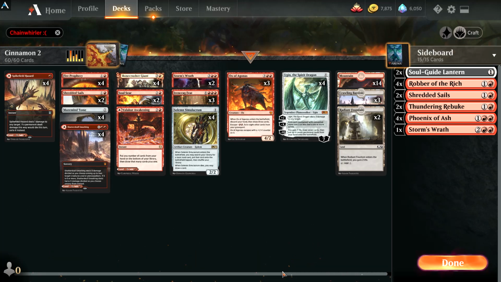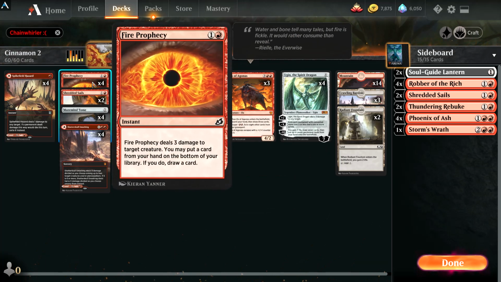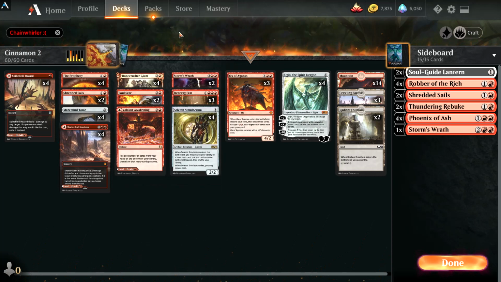So I did do a lot better in this game. You can see that I still need to make changes, as I said in the intro, but you can also see that Fire Prophecy is helpful. And I really just over this weekend wanted to test how much of a difference that one card would make, and it seems pretty significant so far, so I'm happy with that change. I'm going to update it in my paper list as well.